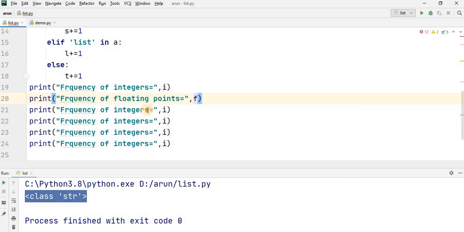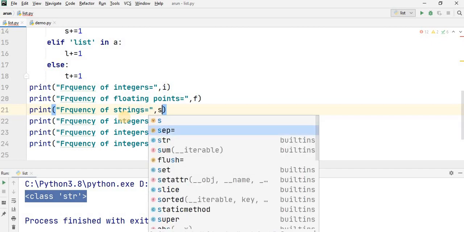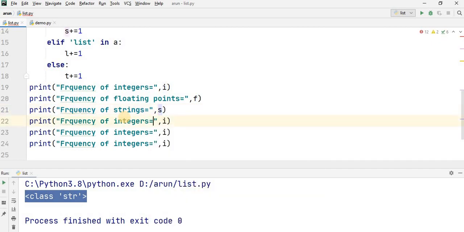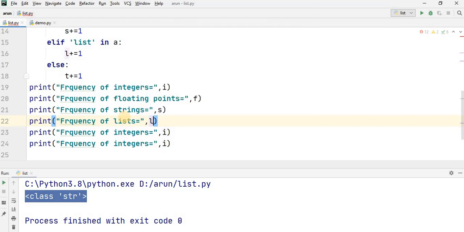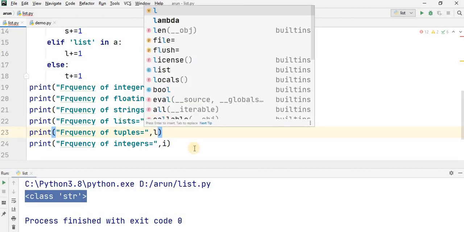Frequency of strings, that is stored in s. Frequency of lists, l, and the next one is tuples, t.